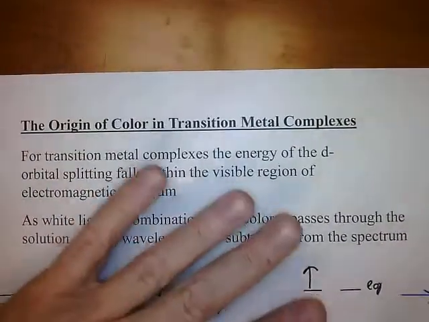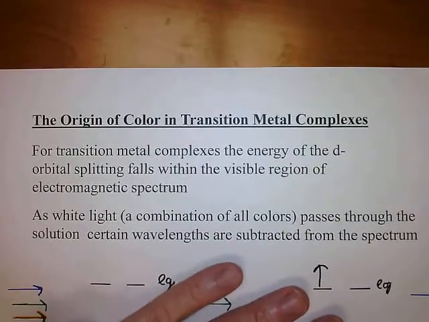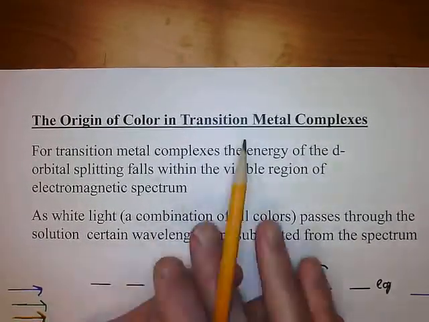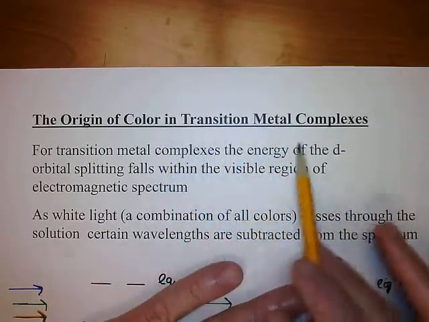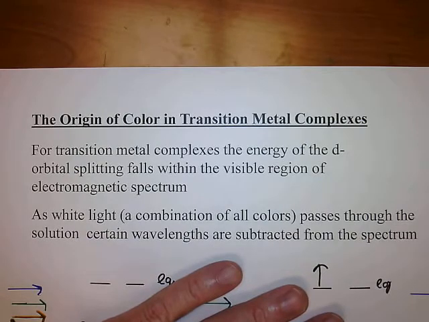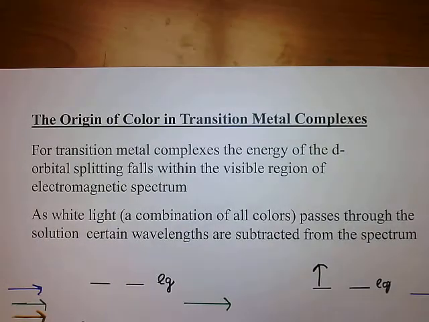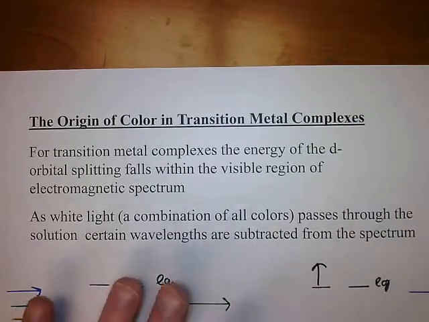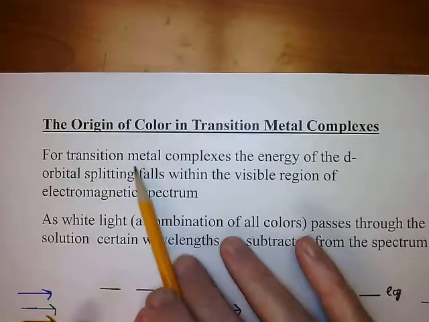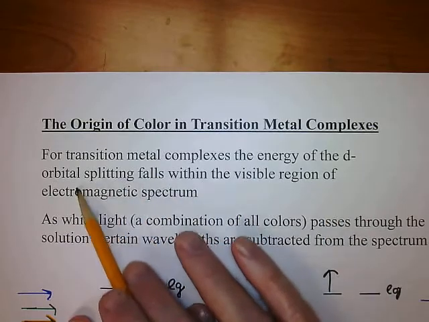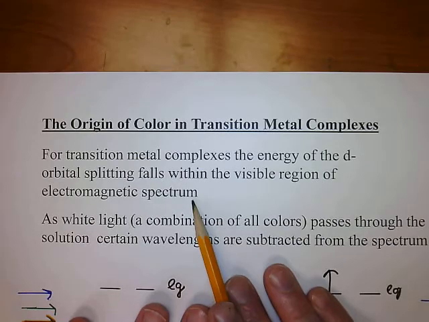So when we started out talking about transition metal compounds, one of the things that we said we wanted to be able to explain is why are all these transition metal compounds colored, okay? And we talked about how the energies of the orbitals in an octahedral set of ligands get split off into the T2g and Eg sets. Well, for many of these complexes, this field splitting falls within the visible region of the electromagnetic spectrum, right?